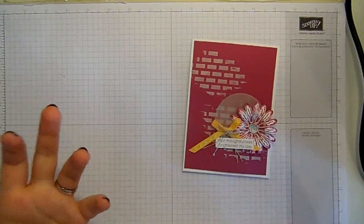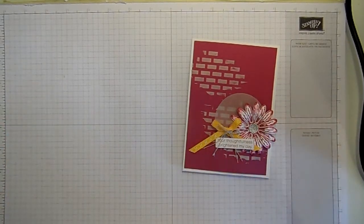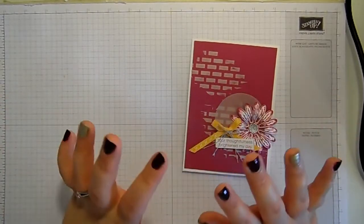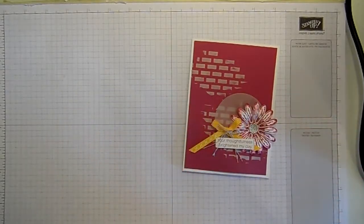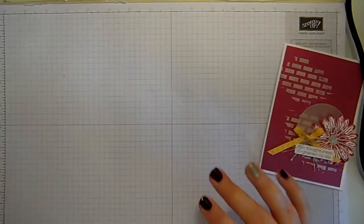I do have some more videos and things planned with the embossing paste, colouring it and things like that. But for today I thought we'd keep things really simple and just do a standard how you're going to get this stuff onto your cardstock. It's magic. It's so beautiful. So that's my card.